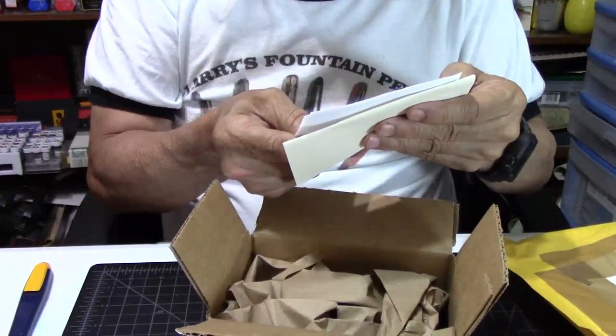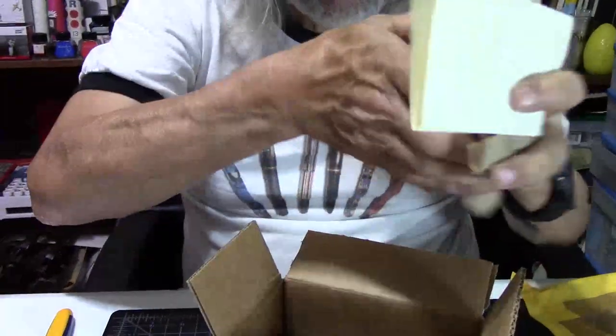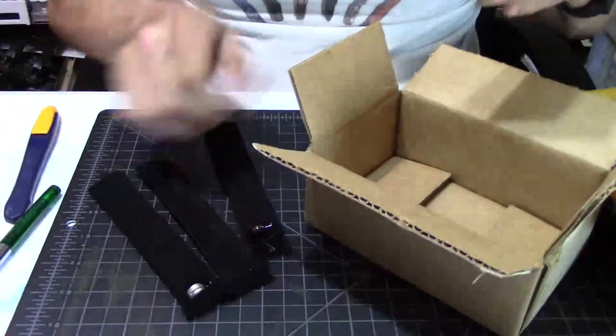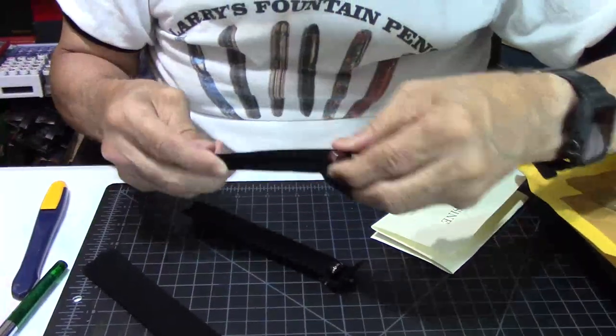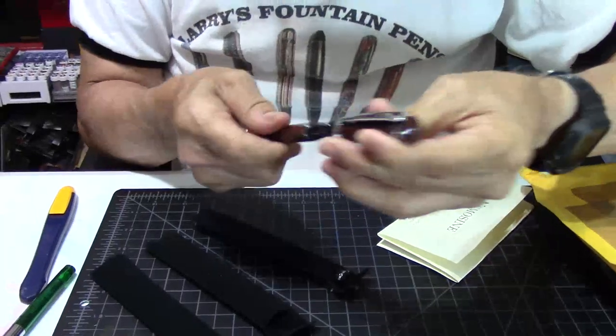And I'll let Mr. Announcer have the privilege of just reading them off. Here's how they come packed, in the box. Go ahead. Okay, we have the Walnut Singularity. Let's see if I can find that right here, I believe. What size nib on that? 1.1 stub. All right, let's look at that real quick.